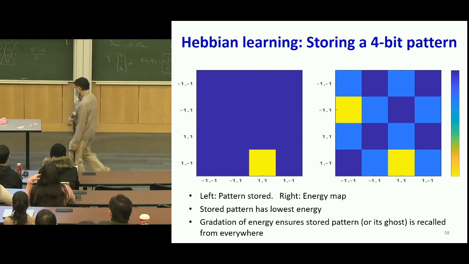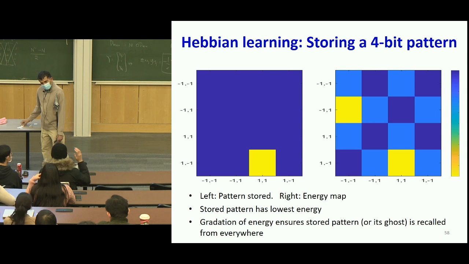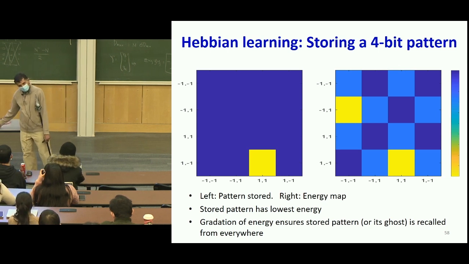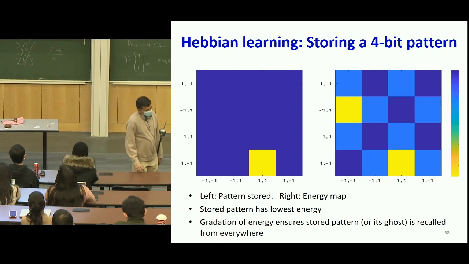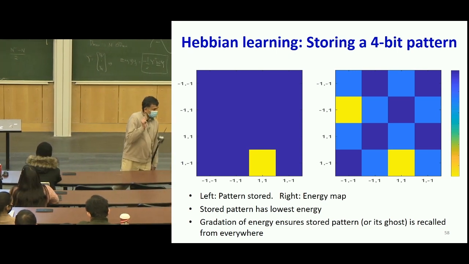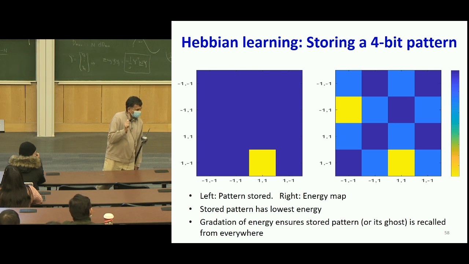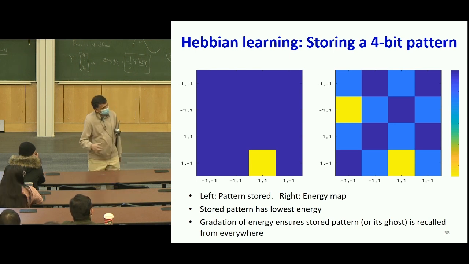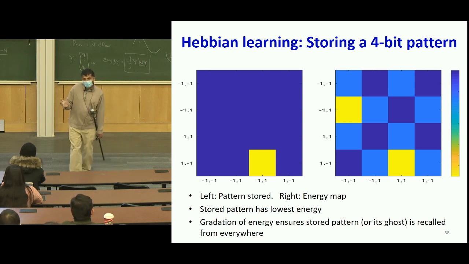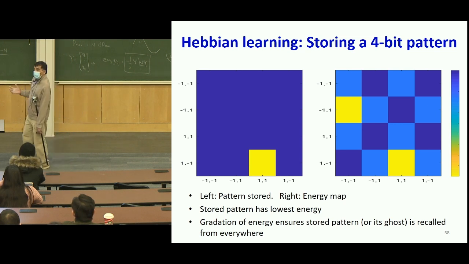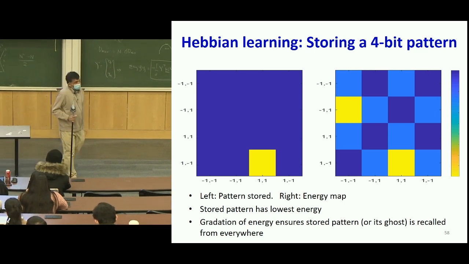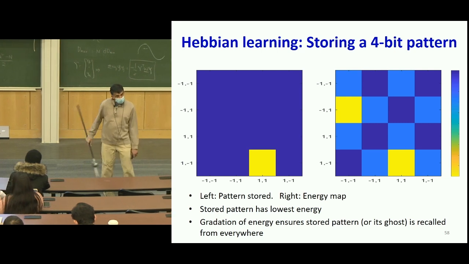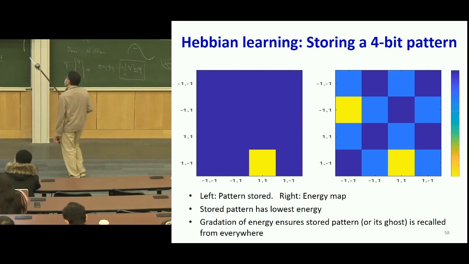So what would the two patterns be? Saitha, maybe you can tell me. Okay, P and minus P, right? If you flip every bit, that too is remembered. So for everything that you try to remember, you're going to see two of these with local minimum energies. And now look at what happens over here.